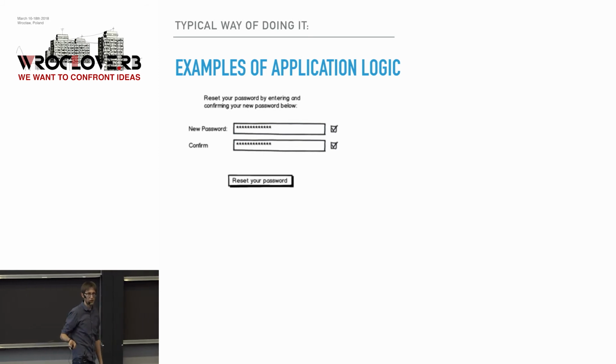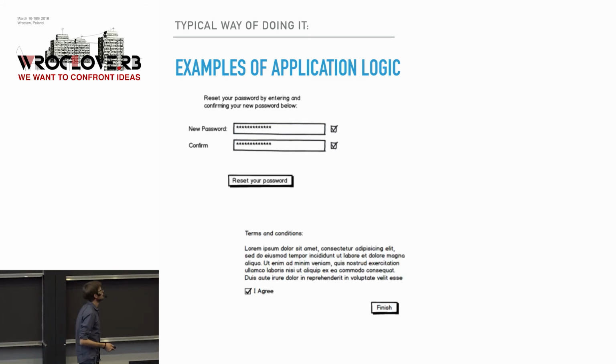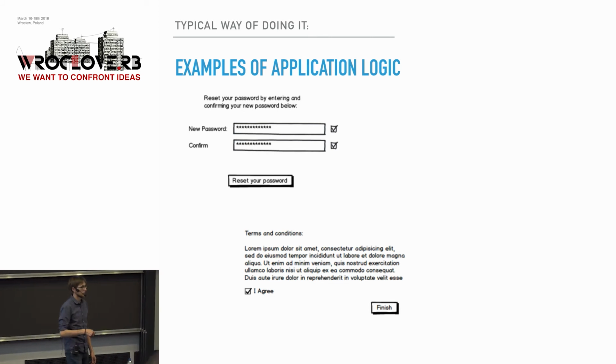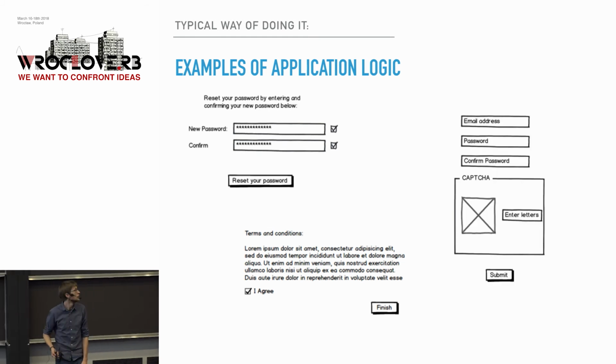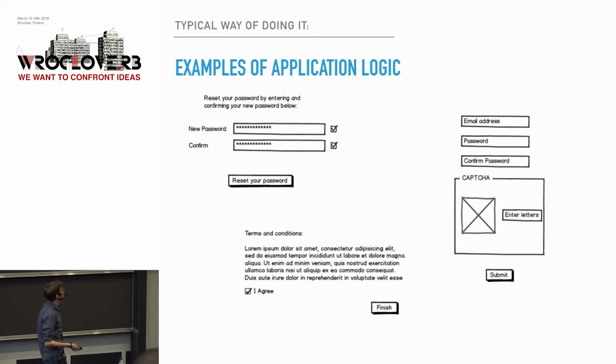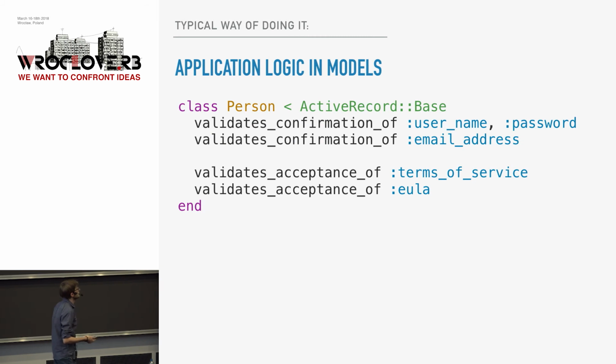Is it a part of our domain? What about this small checkbox? Is it a part of our domain, or is it more like a technical detail? This captcha thing. So the trick is that it's all application logic. It's not a business logic, but still it is in our models.